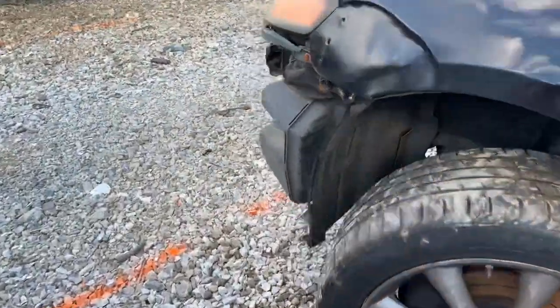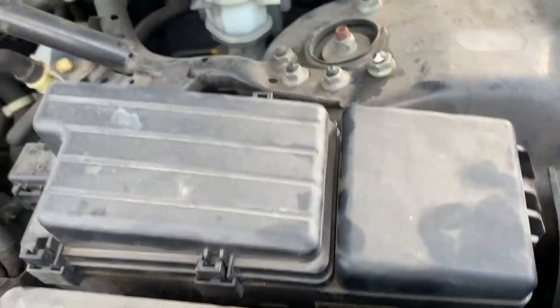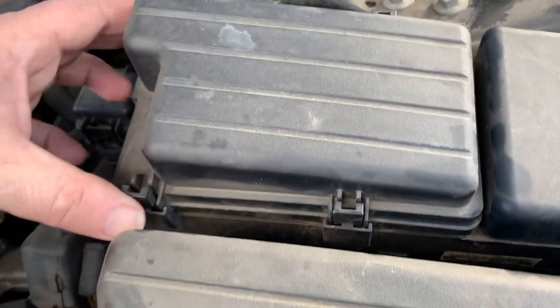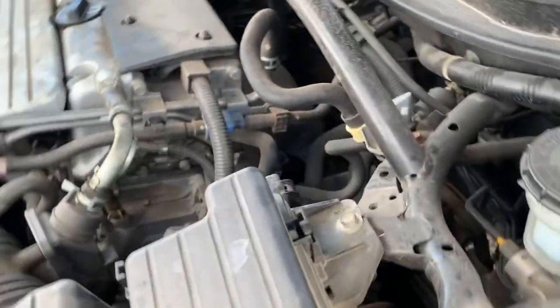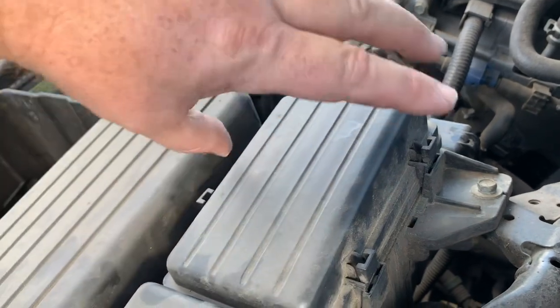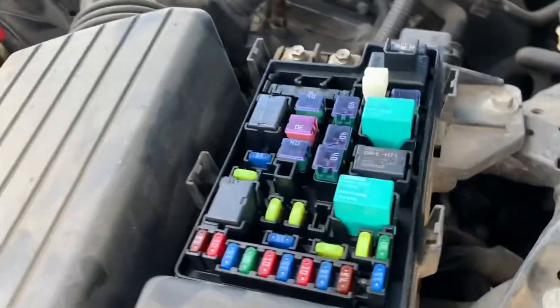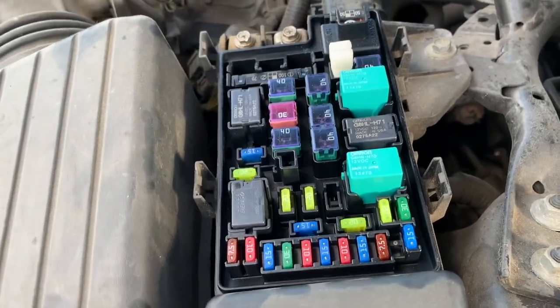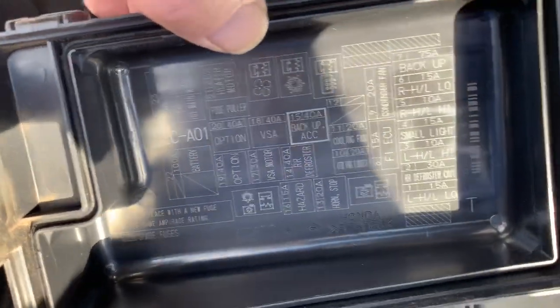There's also another fuse box under the hood. It'll be located on the driver's side. There'll be a cover here that you need to remove by pushing in on this tab, and then also two more on the back side. Once you squeeze those in, you can remove the cover. See the fuses and relays underneath that cover. And the back side of this cover will also be labeled with the fuse and relay position.